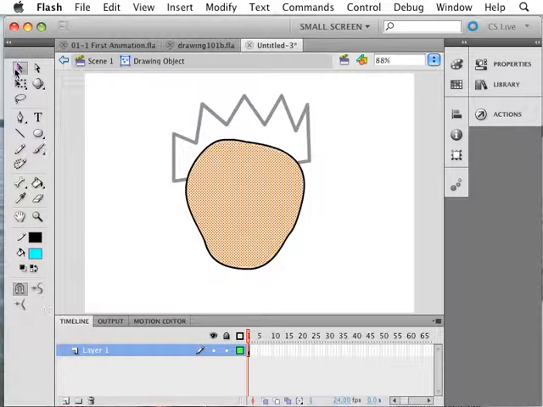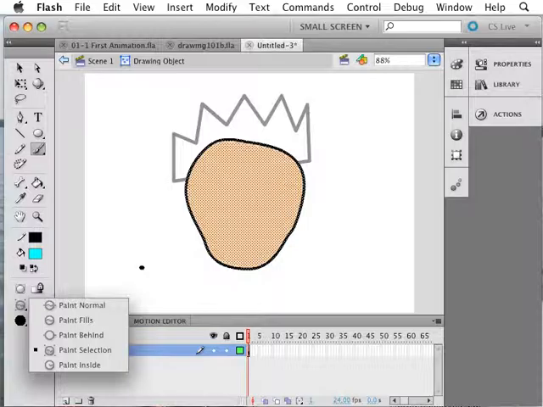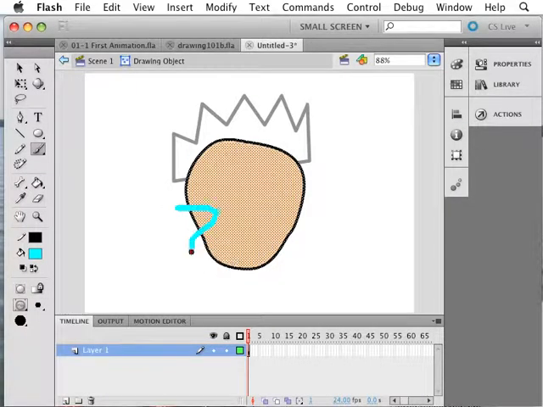Back to my selection tool. What I'm going to do now is I'm going to double click on this fill, which will highlight the stroke as well. And let's try that again. Brush tool. Paint selection. So remember, the fill and the stroke have been selected right now. And because it's a brush tool, it's actually not going to fill the stroke. It's only going to fill the fill, which makes good sense. But I wanted to show you how that worked. Okay, I'm going to undo that again.